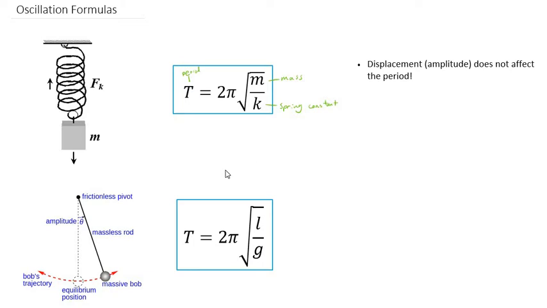So now let's look at the pendulum example. The formula looks surprisingly similar to the one for the mass on the spring, which makes sense, I suppose, because these are both behaving in a very similar way. They're both simple harmonic oscillators, and they both end up drawing out sine or cosine functions. So this one says that the period is equal to 2π times the square root of L, and L is the length of the pendulum, divided by g, which is the acceleration due to gravity.